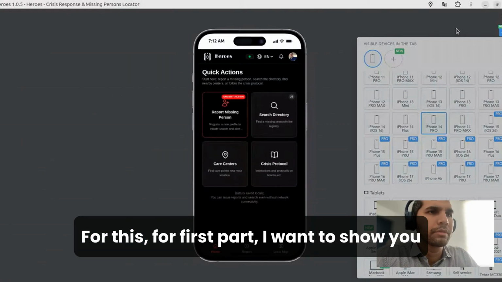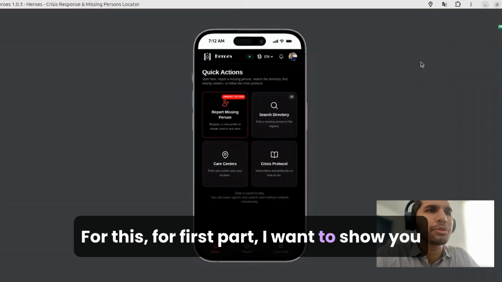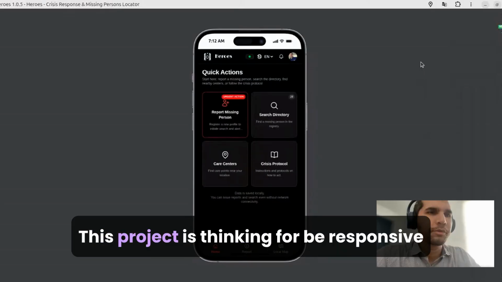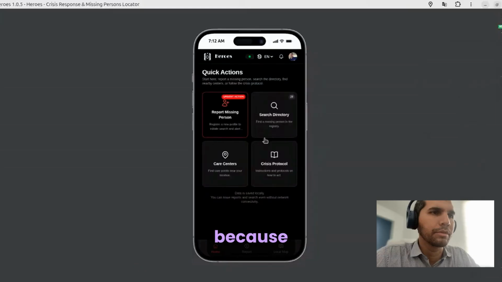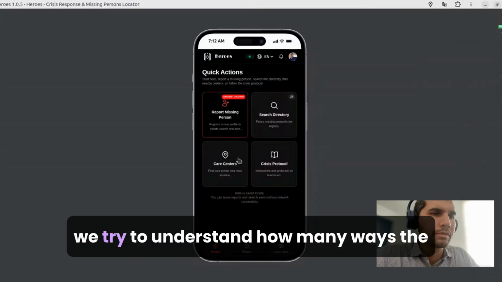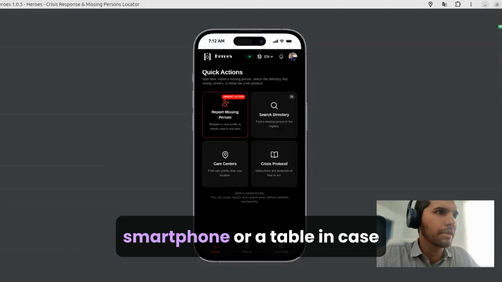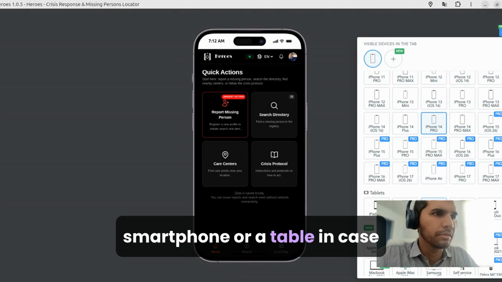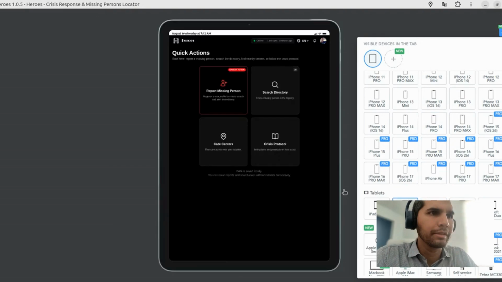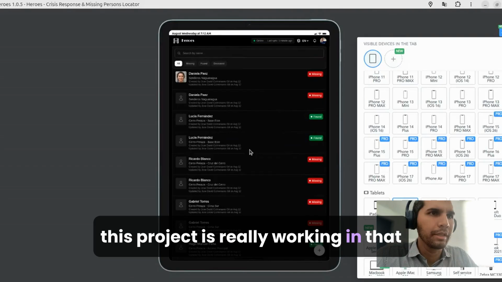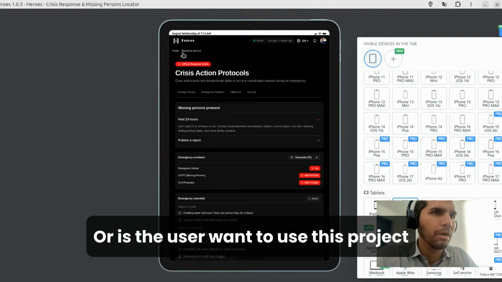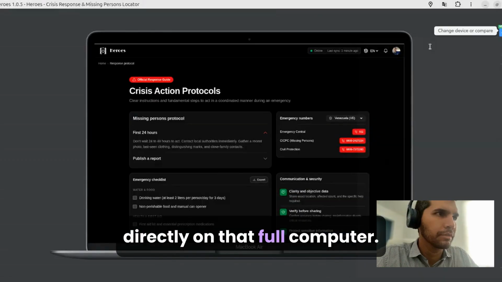For this first part, I want to show you how this works. This project is responsive because we try to understand how many ways the users want to use this project, using a smartphone or a tablet, or if the user wants to use this project directly on a real computer.